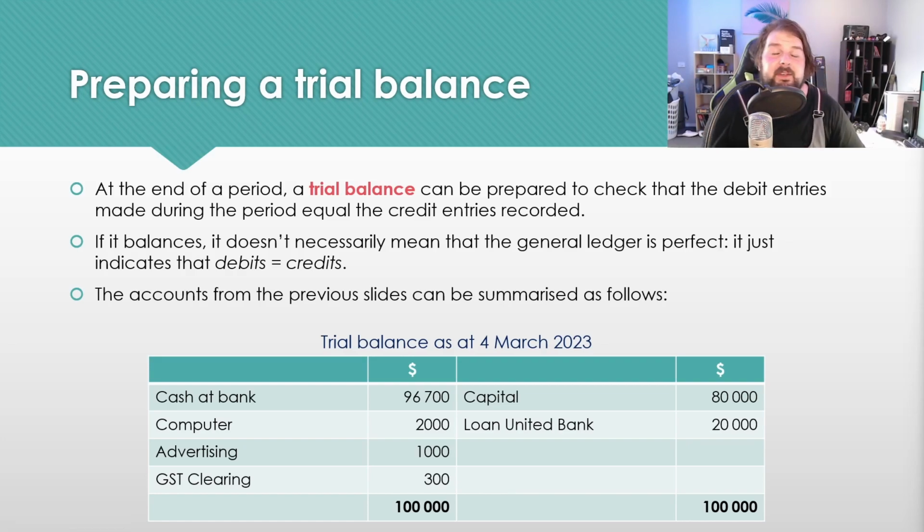Now, you might be asking what we do in terms of revenue and expense accounts. At the end of the period, we don't balance those. So far you're looking at advertising and you're thinking to yourself, wait, we haven't balanced that. And we haven't even balanced our computer account. If this was a real scenario, what we would do is a balancing entry for all of our assets, all of our liabilities, and all of our owner's equity accounts. But this is just an example, and because these amounts haven't changed, we don't really need to do one to fulfill the example of the trial balance.